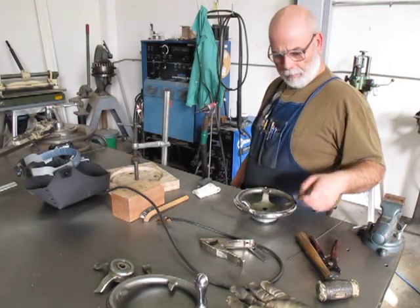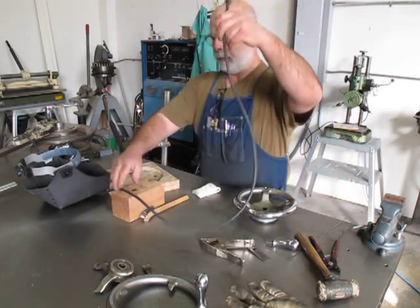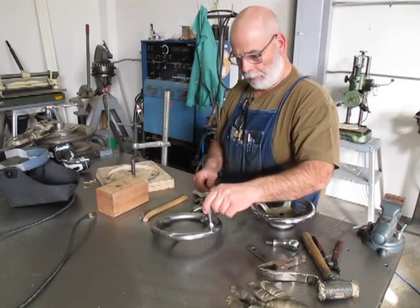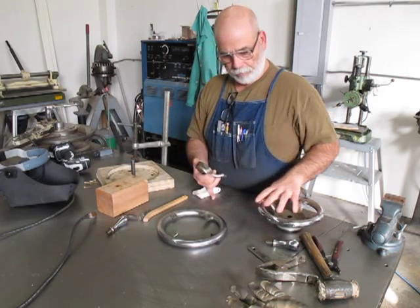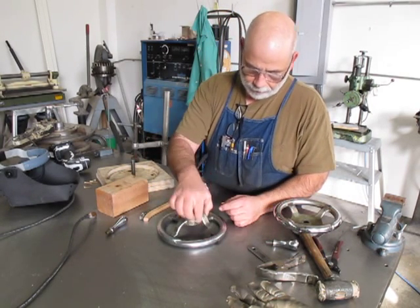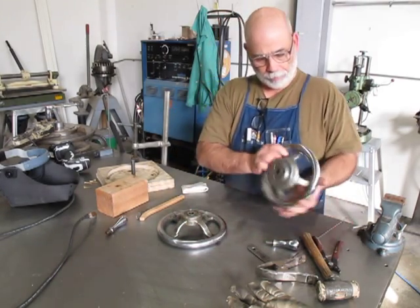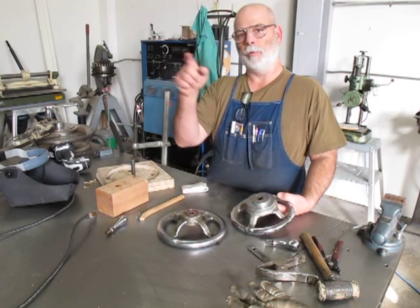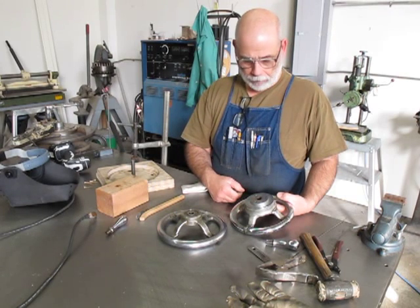I fixed one last night and I'm going to fix another one tonight. Here's what I had to work with - this is one that was damaged. The center hub was knocked out of it and it's in pretty bad shape. I thought about making new ones but these old-school cast iron ones are pretty sweet. This particular one has a little gear drive on the backside that runs a Veeder-Root counter on the jig board, so I wanted to retain all that.